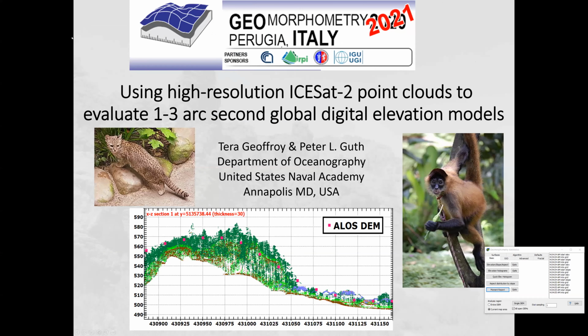Okay, so this is my student who used the ICESat-2 to look at the same material. I have the picture here. One of the things she was very proud of when we met is that there's a spider monkey from South America named for her family, and I looked it up on Wikipedia and found out there's also a cat named for her ancestor.